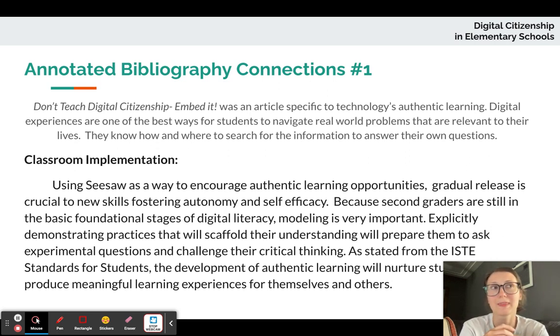And so I'm really hoping that in this project and in my classroom overall, my students are encouraged to use Seesaw and the sites, resources and apps that I provide them to take on that learning for themselves and have a little bit of autonomy with their learning. So I talk about that in this slide.